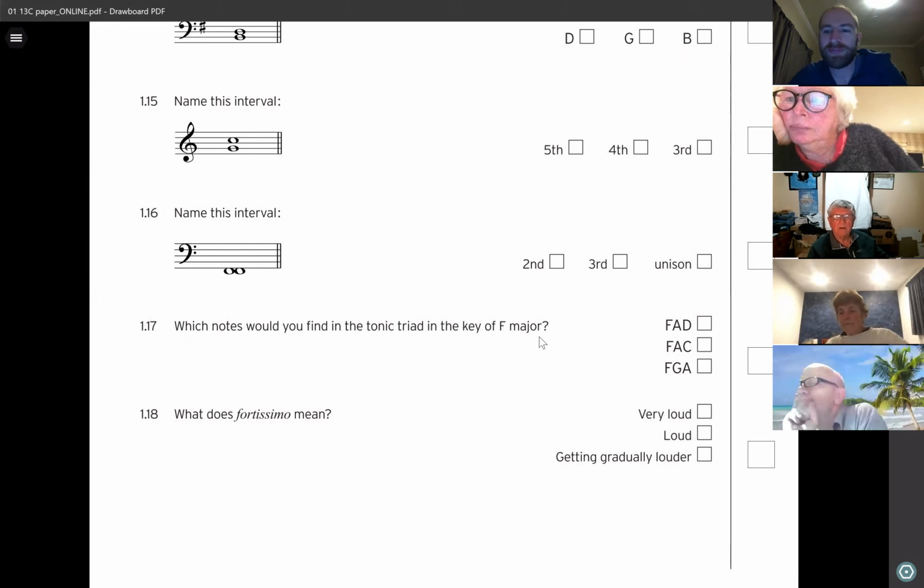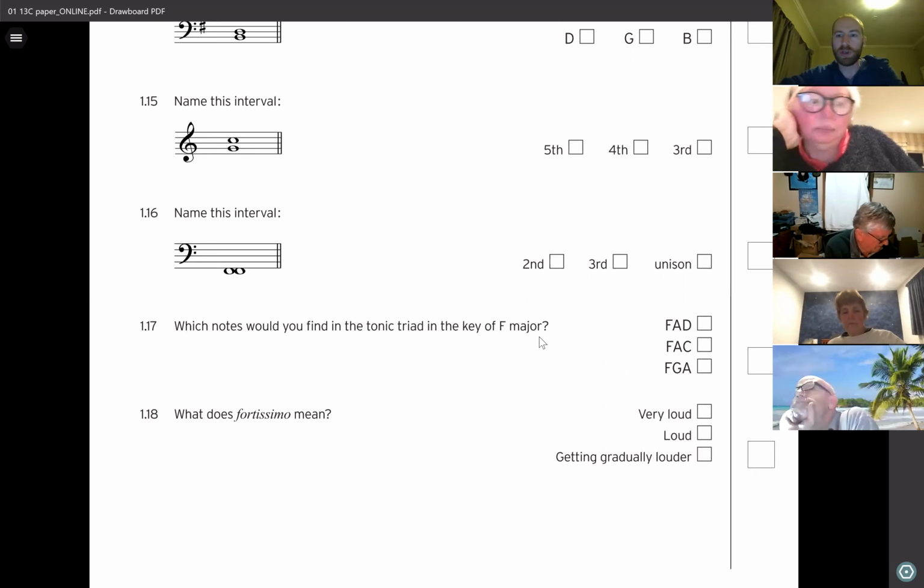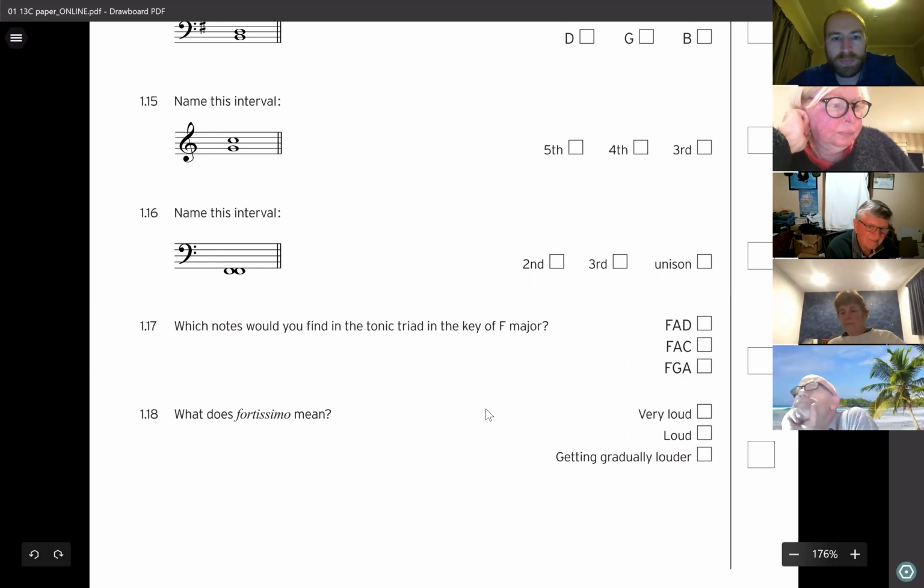It's useful to, I mean, you'll learn those patterns as you do triads more frequently. If your tonic is C, it's C, E, G, right? C, E, G is a tonic triad in C. D, F sharp, A, or D, F, A; E, G, B; F, A, C. Those patterns are quite useful to learn. But yes, the notes in the tonic triad of F major are F, A, C.